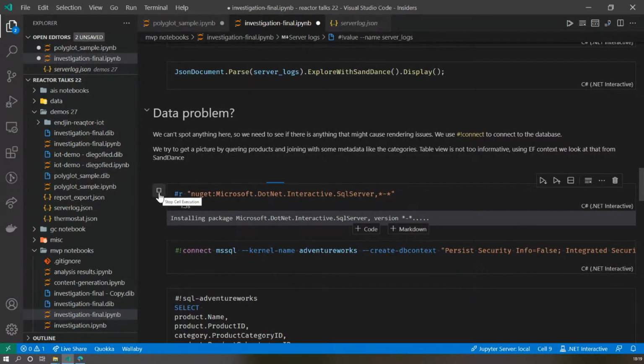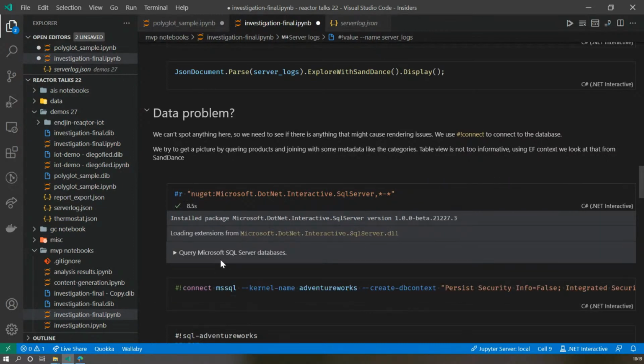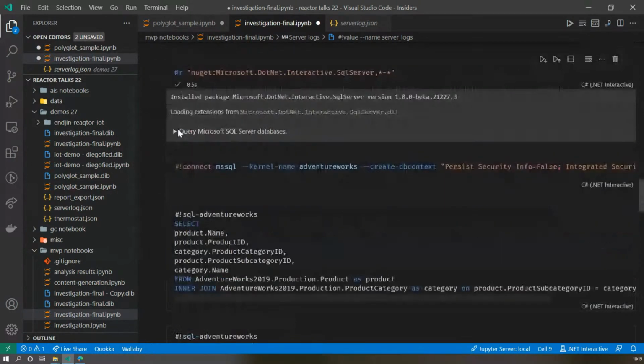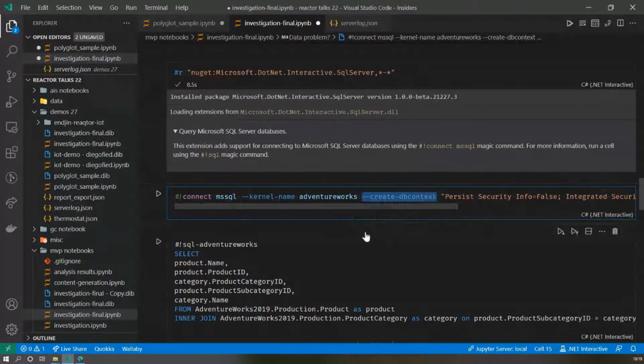Finally, same way, I can now bring a new language in, and we can look at this one where we start bringing in the ability to connect to an MS SQL database. And this has been contributed by the Azure Data Studio friends. This one gives us now a new ability to connect to a SQL through this magic command, give it a name, and also ask it to create a DB context. Again, in this multi-language scenario, sometimes you want to control flow and code. Sometimes you really want just to share data and things across different languages.